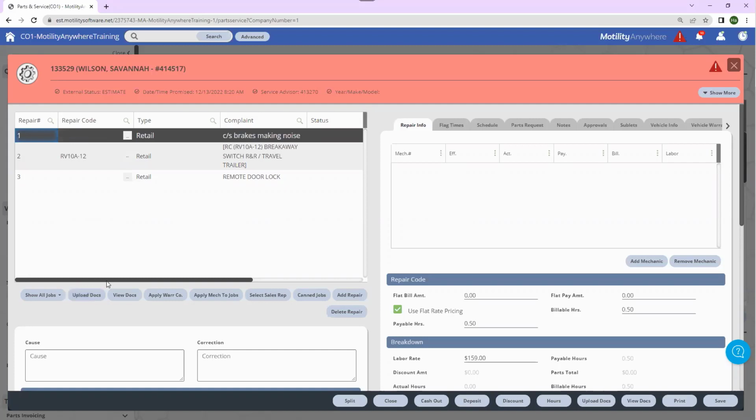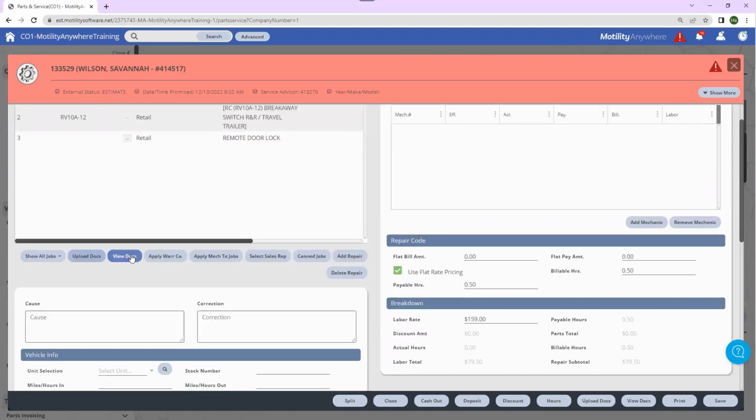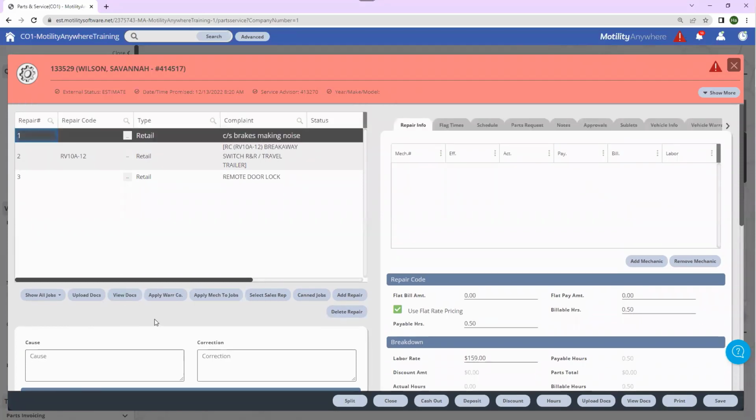I can go ahead and view documents for a repair. Now, that is actually kind of nice because this allows you to do repair pictures. So super nice when it's a warranty type job to have pictures of that repair.